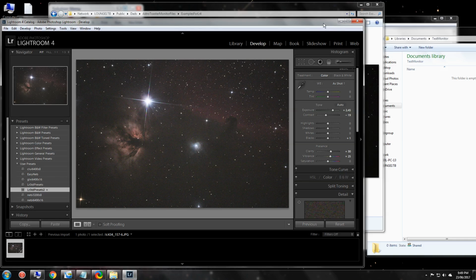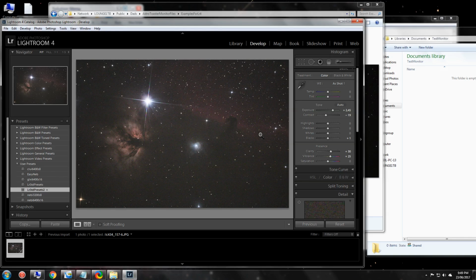I have controlled my ASI 224 on it, and I cannot remember the name of the program. I'm sorry, but I have used it on my MacBook to control the 224, and it's got like a save button, or it's almost like a record button, which takes the frame and chucks it down on disk. And of course, Lightroom runs on a Mac as well.